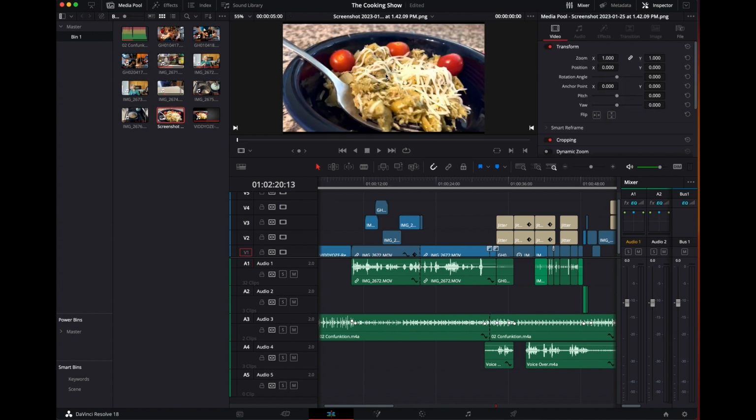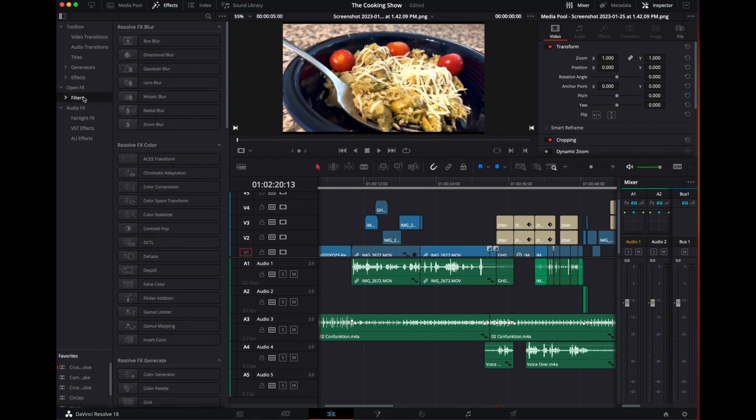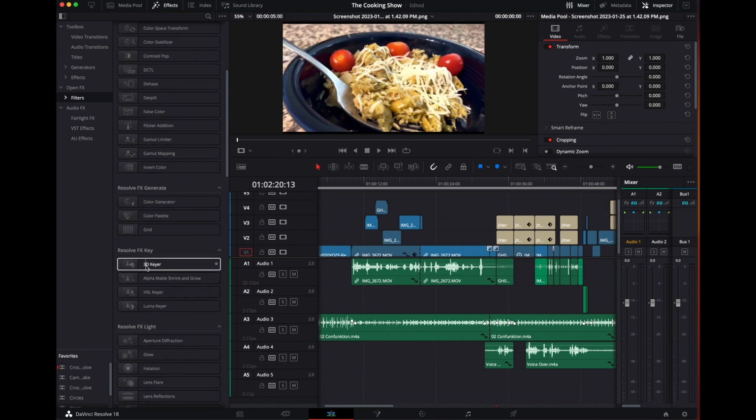Double click that, you can preview it in the main panel here. Okay, and then moving on, I'm going to close this so we have more space. There's also this little magic wand as your special effects. There's tons of different effects on here. So you have your audio effects, you have filters, you can do blurring, you can do color correction. There's all sorts of stuff here, and I suggest that when you get Davinci Resolve, you just open this up and start experimenting, finding out what everything does.